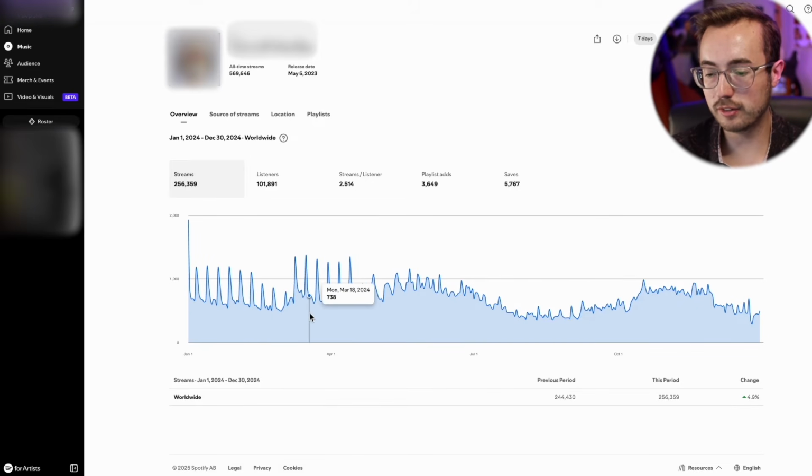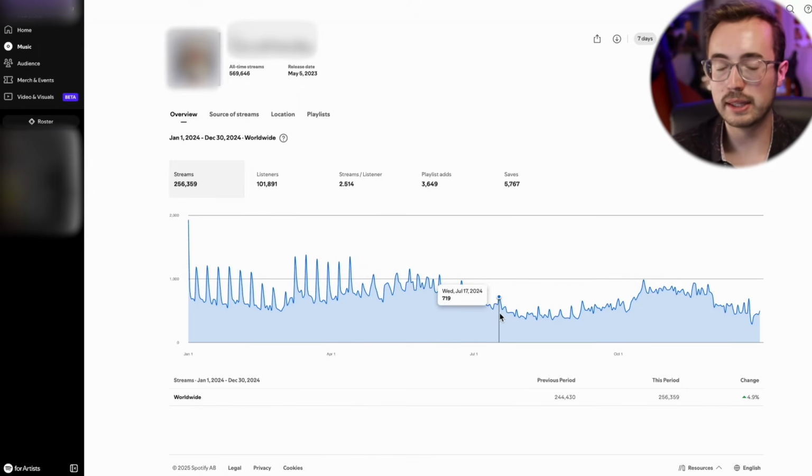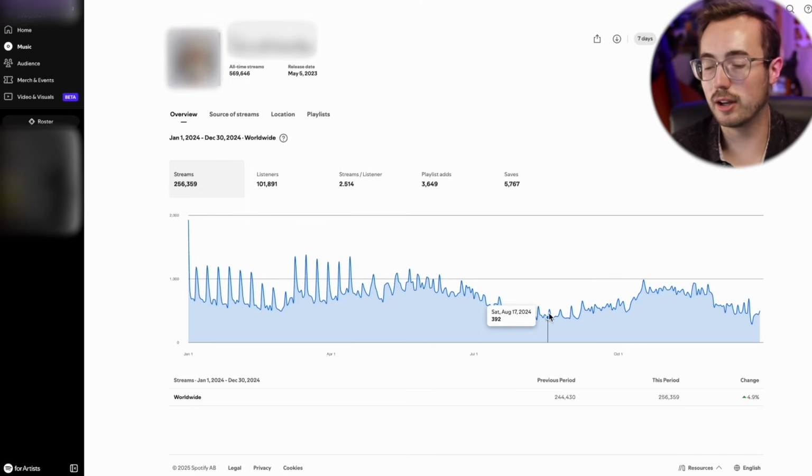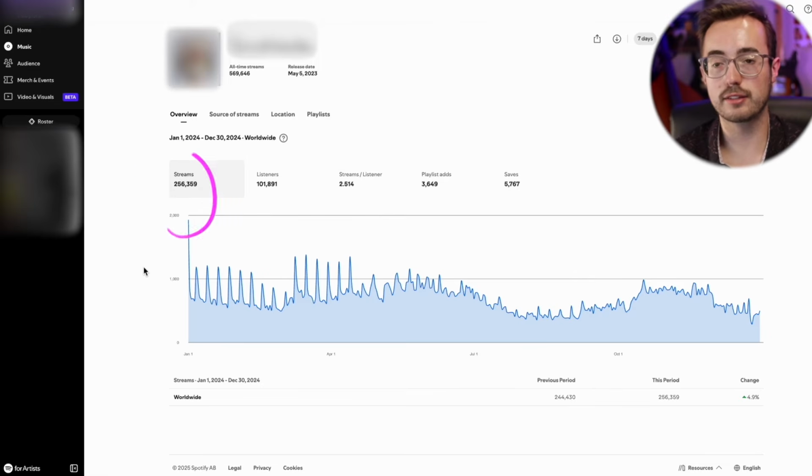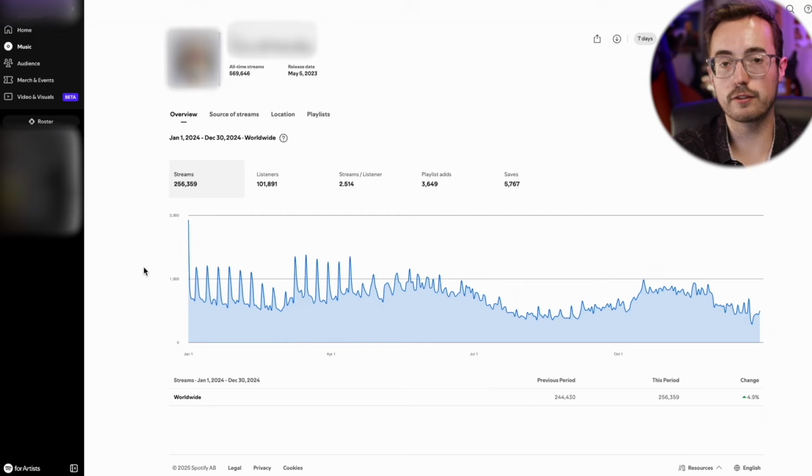And the campaign starts somewhere around here and runs for a little bit. And then we actually turned it off during the summer. And you miss it when it's gone is the main theme here. And we turned it on again in the fall. It comes back, and then we turned it off again. And over the course of this roughly 1 year window, the song got 250,000 streams. And that's from a combination of the song's own traffic from the artist's own audience, in addition to the promotion that we were running.